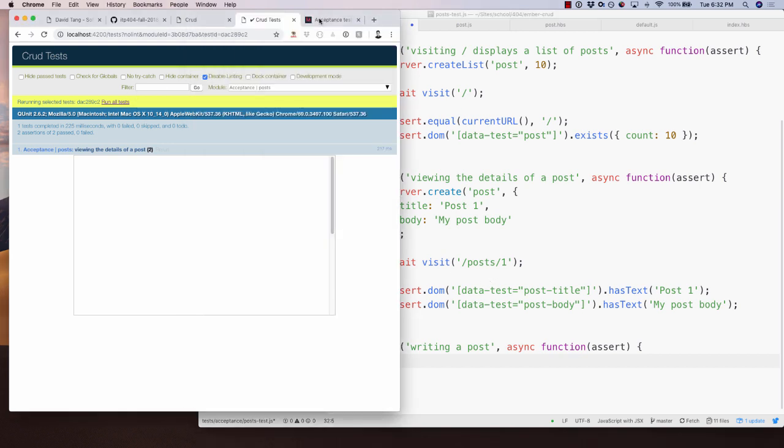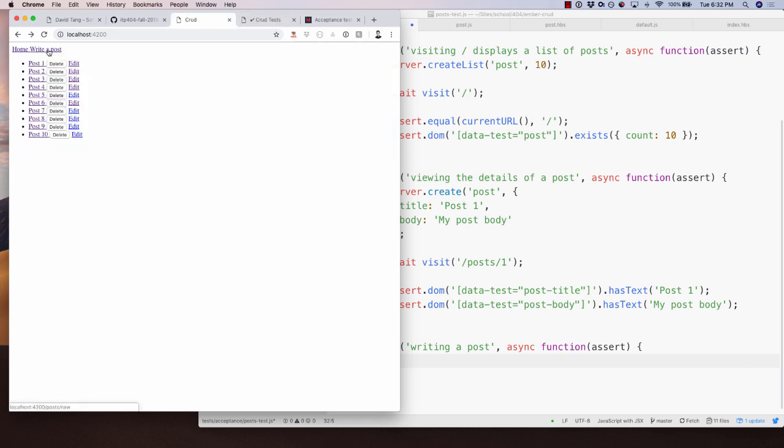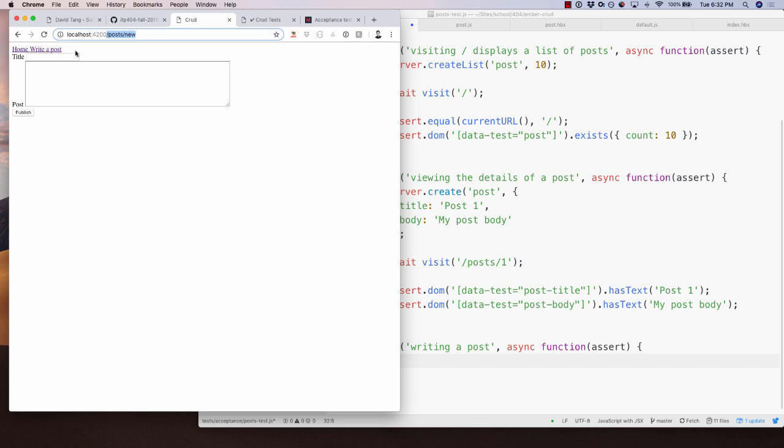If we look at our app over here, we see this write a post link. So we can say, let's visit post/new, fill out this information, click that publish button, and then once that happens, we're on post/11, the details page for the post, and we see that data. So we can write a test that verifies all of that.